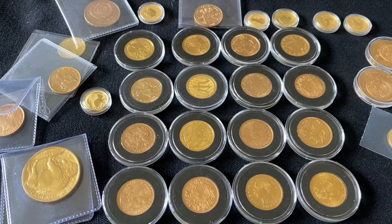The cheapest one I saw was actually a Queen's Beast, I think the newest one, and that was $493.65, which ends up being $63.53 per gram. And that is $40.43 over spot. So you'll notice that the bigger we go here, the better deal you're gonna get per gram. We went from $69 at the 1/10 level to $63.53 per gram at the quarter ounce level, and it's gonna get better at the half ounce level.